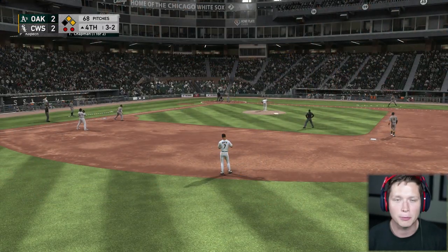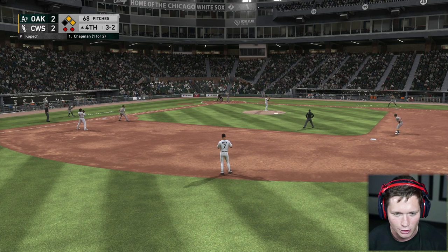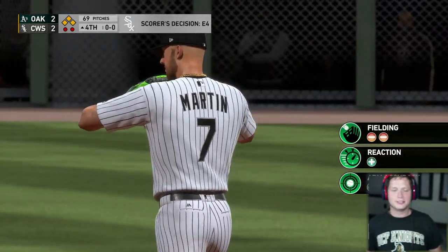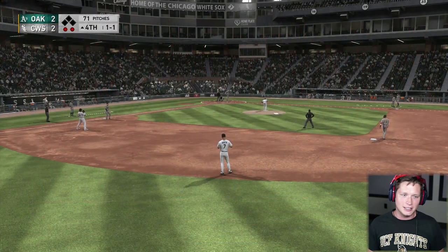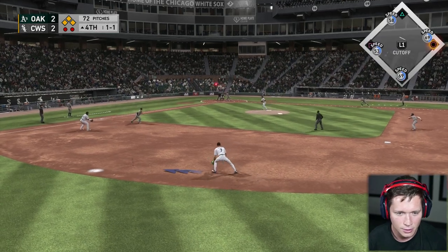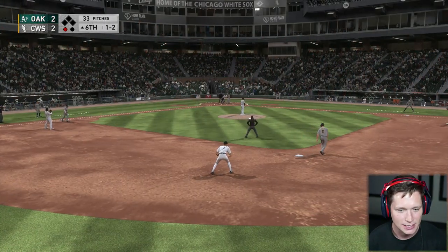Whatever, we're gonna pretend that didn't happen. That brings up the chance to play some defense — see this new glove we've got. Two on and two out, force at first, second, or third. Let's just make sure we snag this wherever it goes. The new glove is cursed! Are you kidding me right now? Marcus Simien it looks nice — not gonna lie, it's kind of convenient it's green when we're playing the A's. One-one — it's not cursed, let's go!